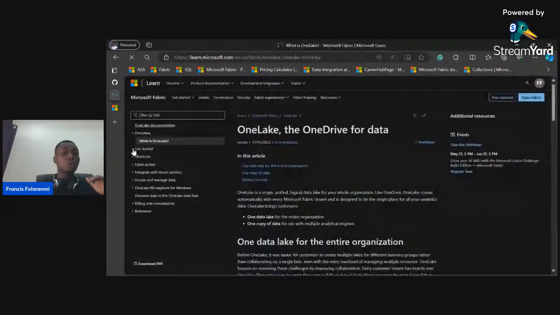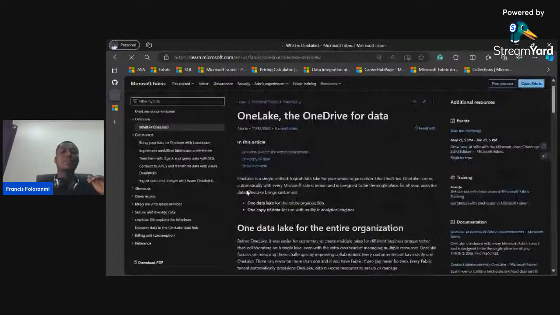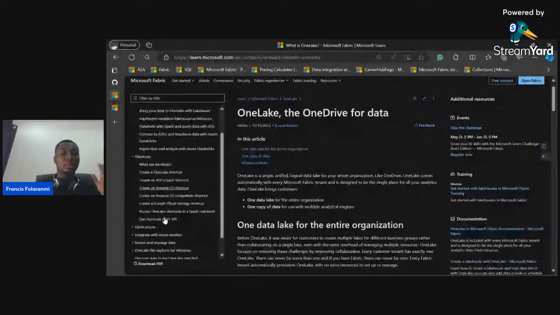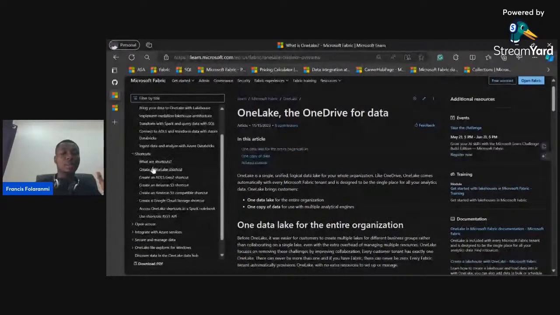In between, across each of these tabs, you have various assessments and some tutorials. I made some tutorials out of the fact that I went through this product documentation and then thought of use cases that can come out of the real world. So maybe you want to connect from ADLS, that's Azure Data Lake Storage, to Azure Databricks and ingest data from Azure Databricks. Then they talk about shortcuts, everything you need to know about shortcuts, integration with AWS Amazon S3 buckets, using shortcut APIs, and all of that.